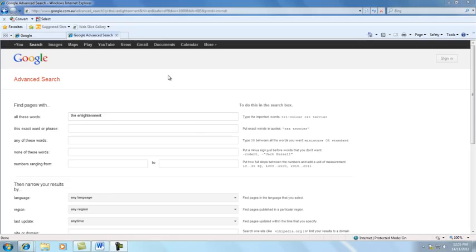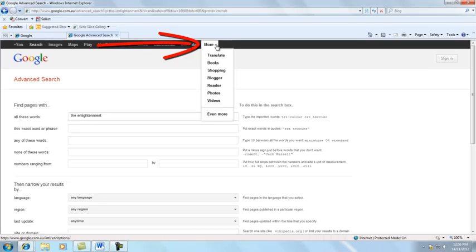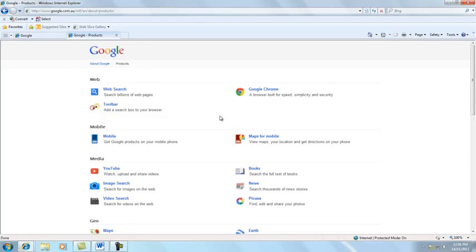Another useful resource that Google offers is Google Scholar. You can access this by clicking on the More tab at the top of the page. On the drop-down menu, select Even More. Once on this page, scroll down to the bottom.